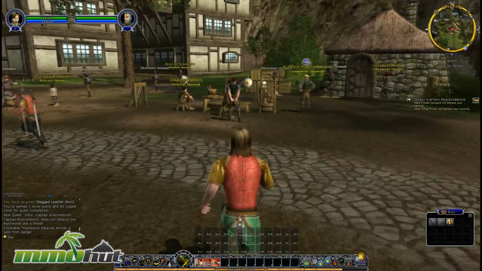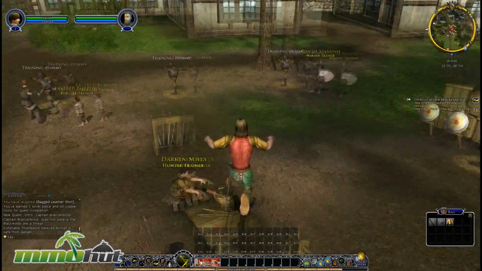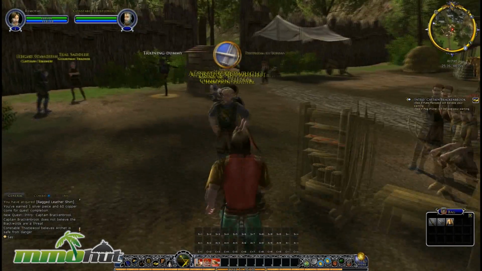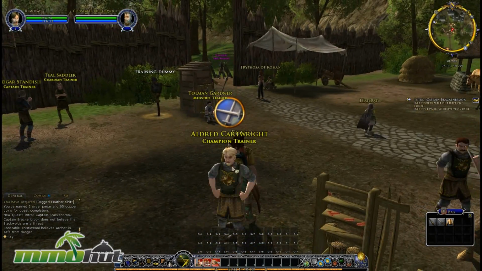Let's go run over here. We have random dudes over here shooting arrows. What if I run in front of him? Will he stop? Don't shoot! Don't shoot me! And he just shot me. What an a-hole. And I have my champion trainer over here.